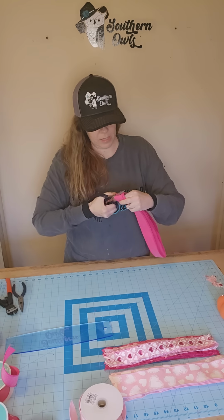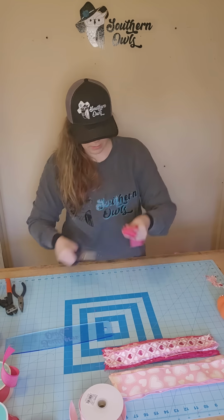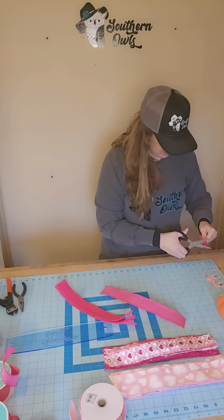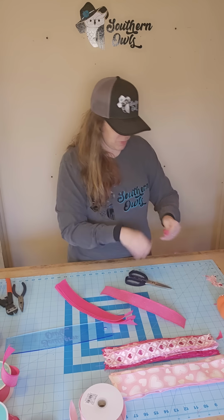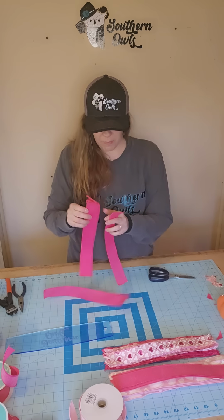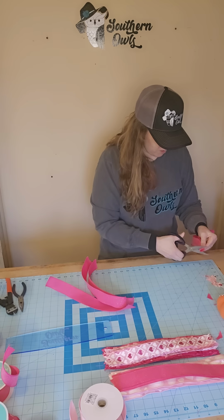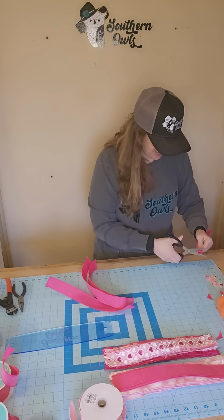Alright, just cut that. And cut that. Now this is a thicker ribbon, so I think I'm only going to do like 3 at a time. This is some good ribbon. Tanya, Creek Road Designs. Miss Michelle over there is one of the owners, and she always knows how to pick good ribbon. She's a fellow wreath maker like us, so she knows what we're looking for. No flimsy ribbon. She knows what us wreath makers want.